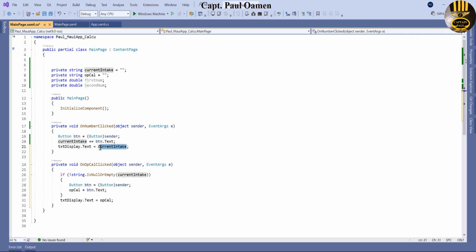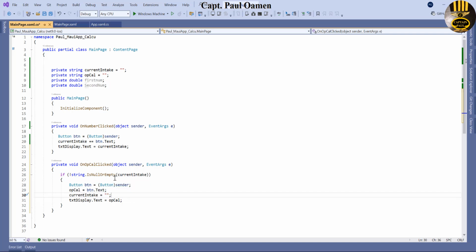We also want to clear whatever we have inside currentIntake. So let's grab all of that, place that here. That will be equals clear there. Once that is cleared, display.Text will be equals this. So grab hold of, or just delete this and paste it right underneath here. There we go. So all I need to do now is to call this inside of the operators.